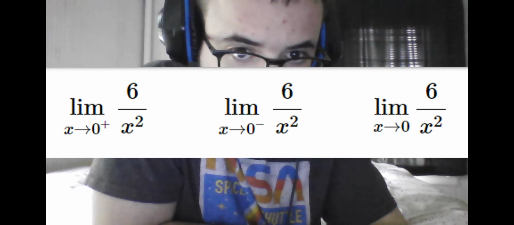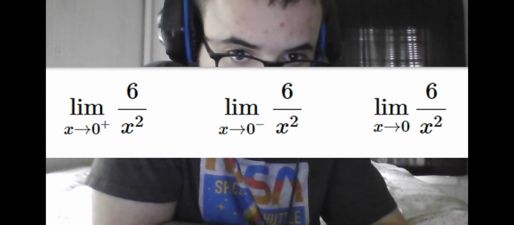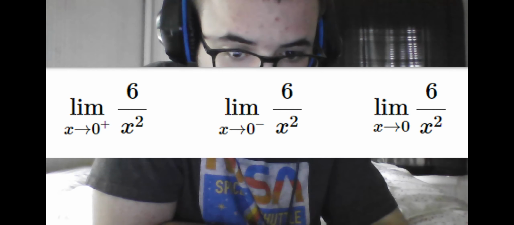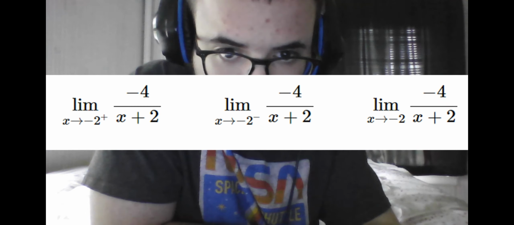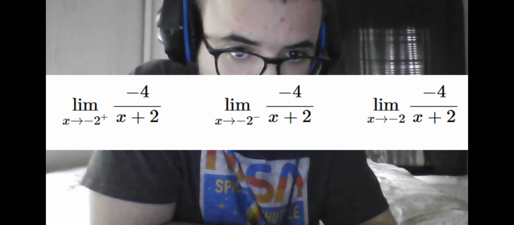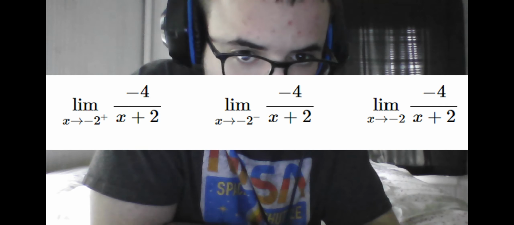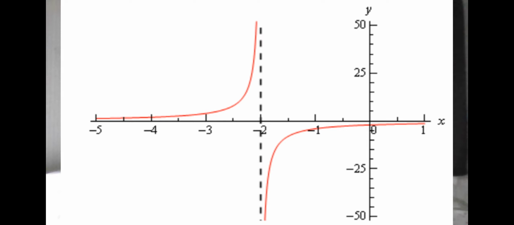We are now ready to figure out more sophisticated fractions than simply fractions of x, as in this example. Although with some creative thinking, we can see it is essentially saying the same thing as if the denominator had x alone. The only difference is the location of the x. And we can confirm this with a graph. We can see, because we have x plus something in the denominator, the two one-sided limits will not agree, and so the normal limit will not exist.